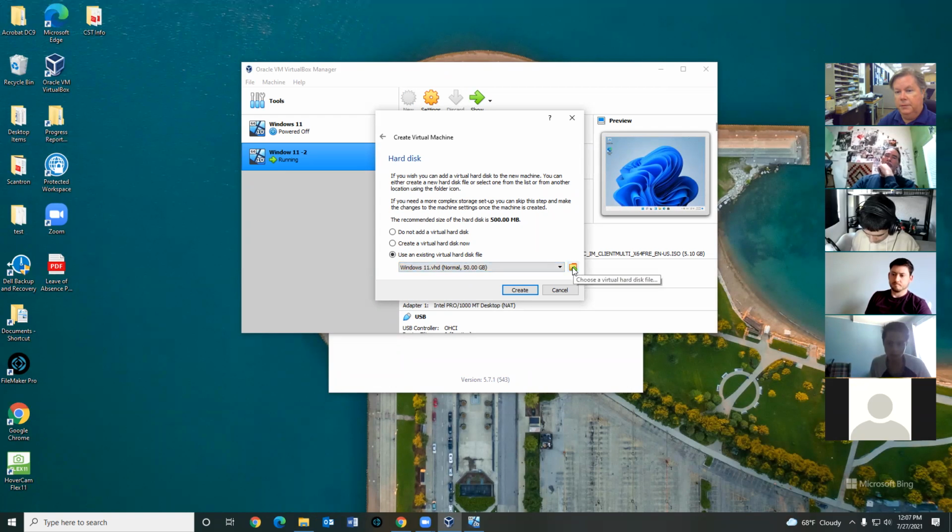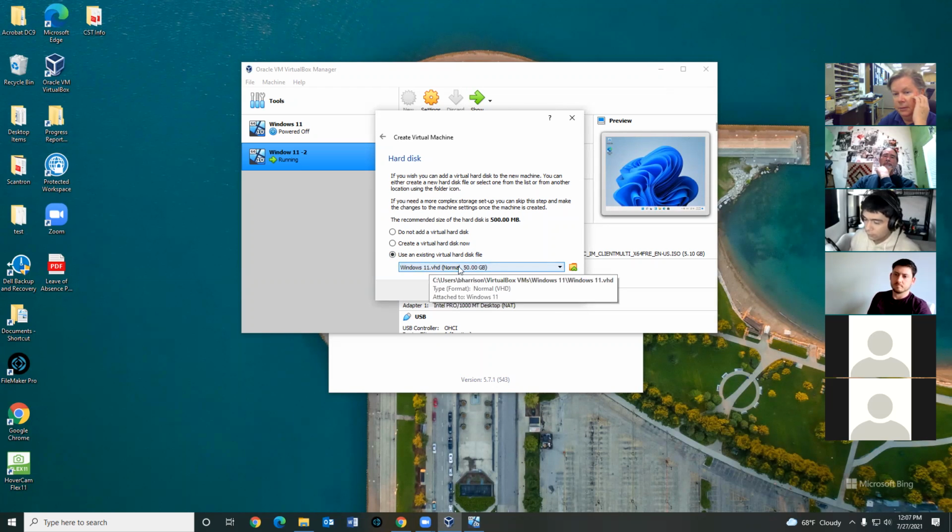This one is not an ISO, this is a pre-made virtual machine. Normally we would create a new hard drive if we're going to do Windows 7, 8, 10, whatever, because we're using an ISO. But the DOS one is so small, we pre-created the virtual machine.